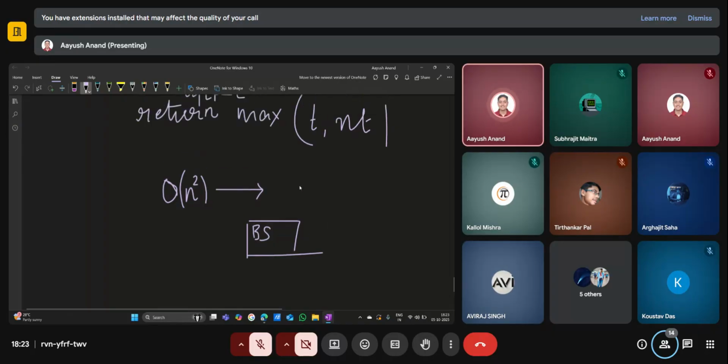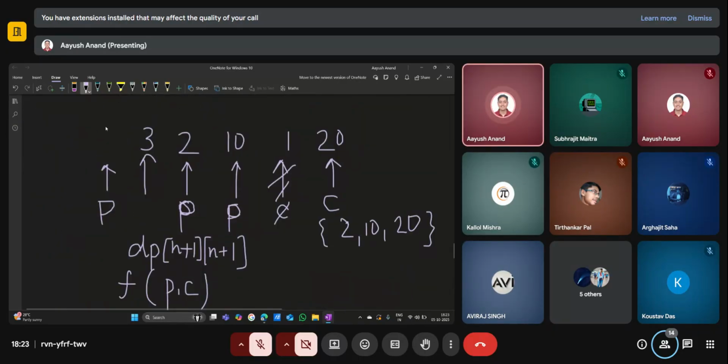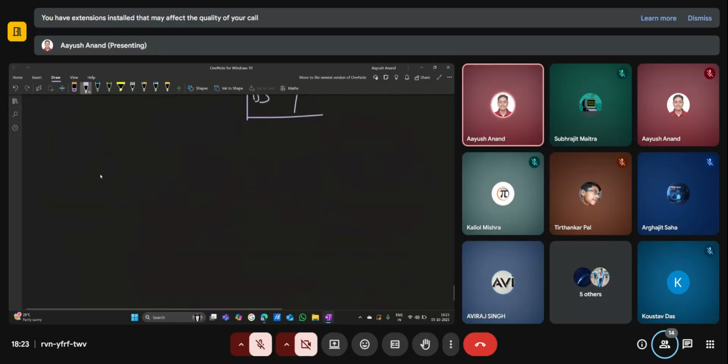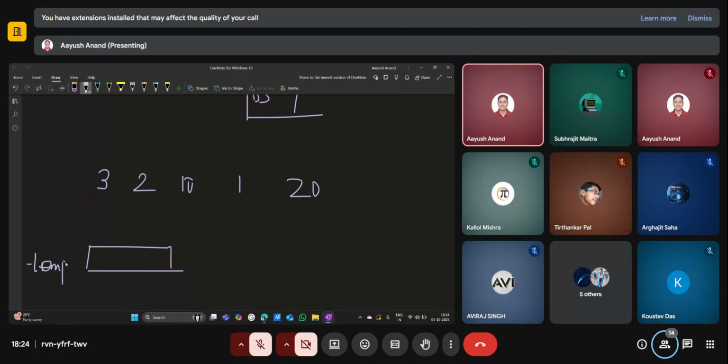Okay, so I'll get this clear. We have to use the lower bound concept over here. Let me write this: 3, 2, 10, 1, and 20. Suppose currently I have an empty array with me, consider this to be temp. Now as there is nothing in the array, I can plug in 3 over here, right? I'll be doing a single traversal on this main array.